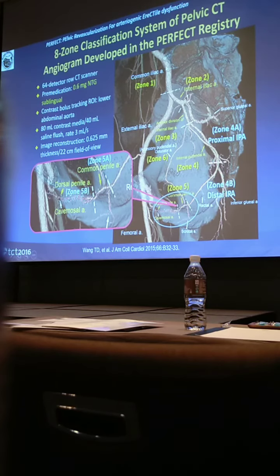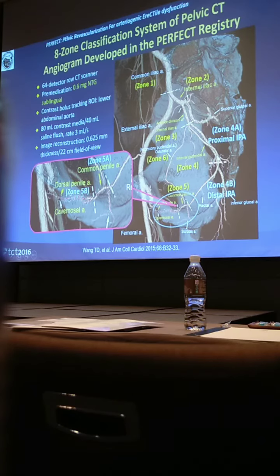So that's the common iliac, and it goes backwards. That's the internal iliac. We usually do lower extremity intervention for the superficial femoral artery. We go this way to the external iliac, and this is the internal iliac, and you can see very clearly the anterior division and the posterior division. Posterior division means the superior gluteal. So we focus on this: the internal iliac, the anterior division of the internal iliac, and then the internal pudendal artery. So let's go downwards and backwards.